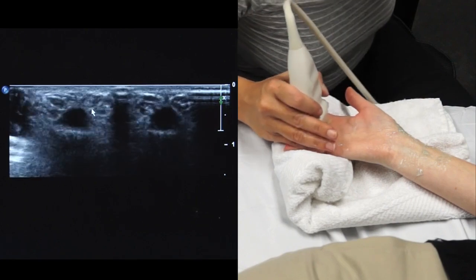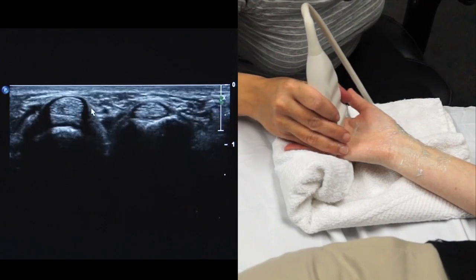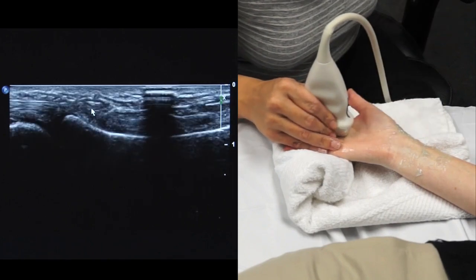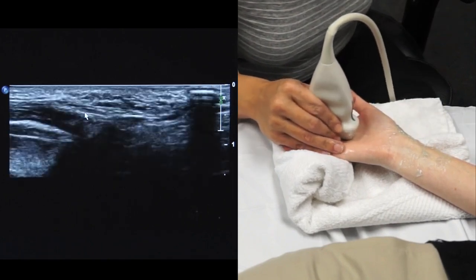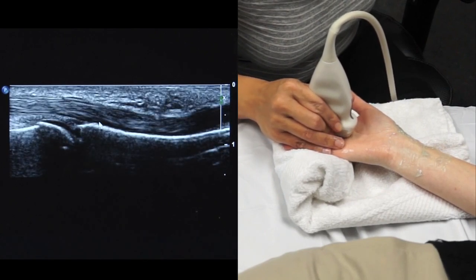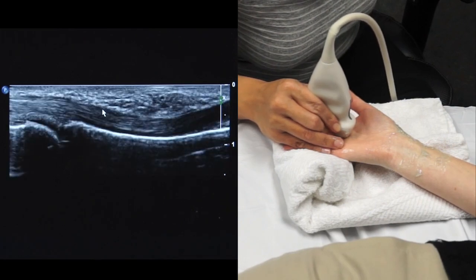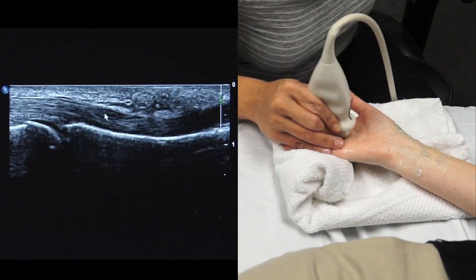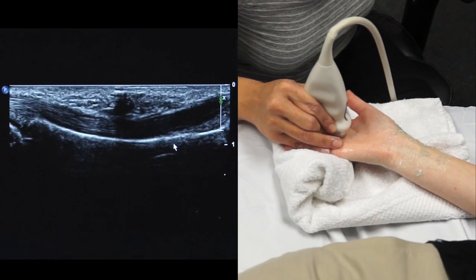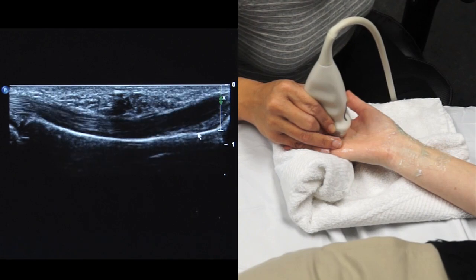Another thing to notice is that there are pulleys which secure the tendons to the underlying bone. Here in this long axis view, the A1 pulley is typically at the level of the metacarpal head, and then the A2 pulley spans this wider area or longer area to secure the flexor tendons to the proximal phalanx. And you can see that it doesn't run the length of the proximal phalanx, which is why this tendon is lifted up a little bit or not directly abutting the underlying bone.